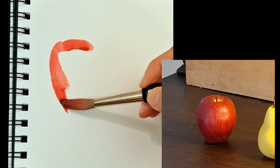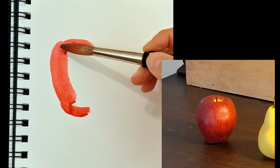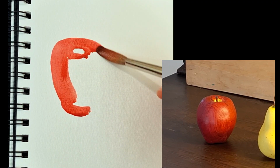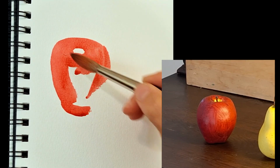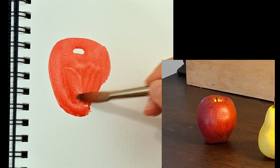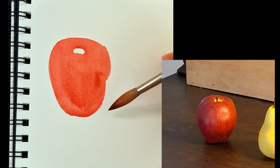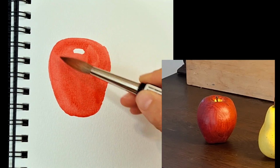And I have plenty of water mixed with my paint here. I'm going to leave this little bit here for that yellowish part where the stem comes out. And I'm gonna keep wetting it. So did you see me mix the colors? Can you guess which colors I'm using to get this value and this color?